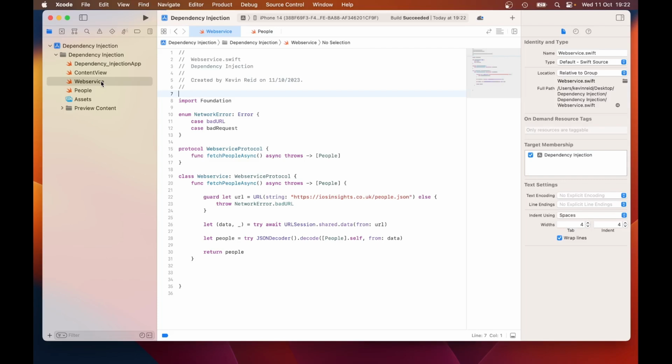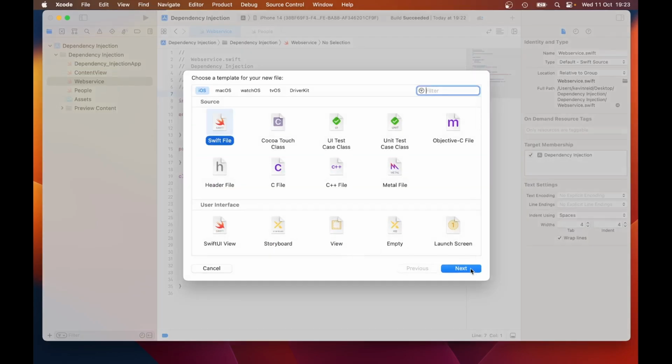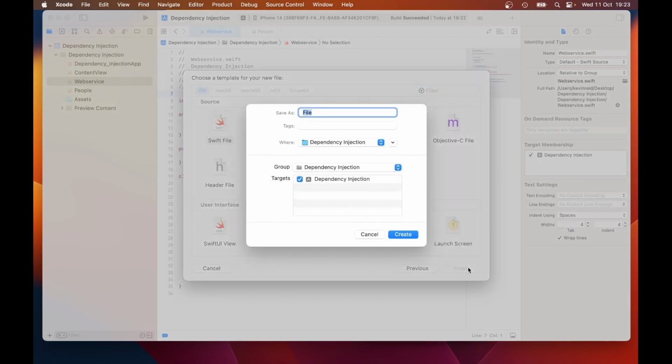To do that, hold down the control key and left click on the mouse button and then click on New File. Select Swift file and then enter the name PeopleViewModel.